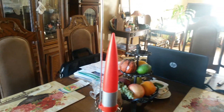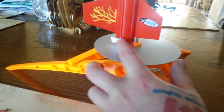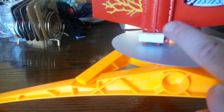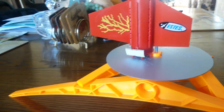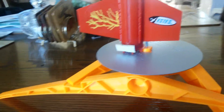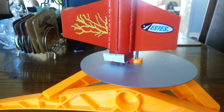Another problem we had: we were going to ignite it the other day, but the igniter — this little electric thing — don't curl it like I did here. Just leave them straight and then hook up your wires. Also, get a good battery; don't get a no-name battery. Get a Duracell — the cheap ones just didn't have enough power to warm up the igniter.